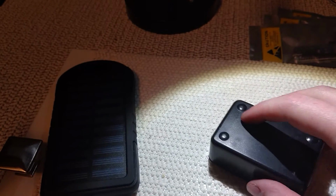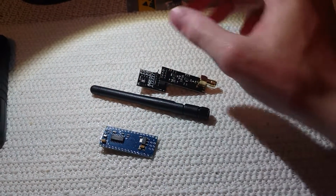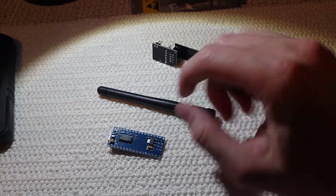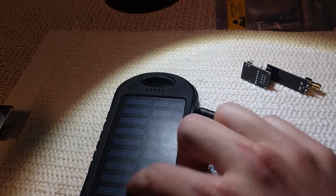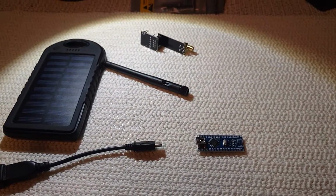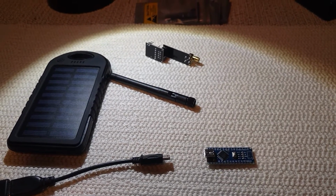All these parts, I'll have links to them on the project page, so you should be able to find these pretty easily. So just a quick rundown of the prices. This was $2.50, something like that. This was about 60 cents. This guy was $1.80, and the solar charger was about 10 bucks. So that's just a quick rundown of the hardware that we'll be using in this project. You can look for those links in the project page and get started on your own.